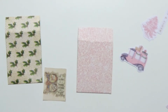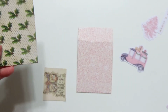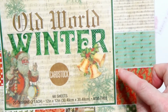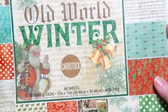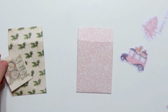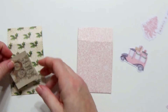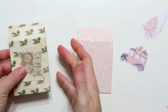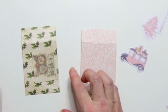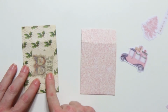All right, so time to decorate. What I finally ended up doing for this one, because it is kind of old looking paper, and in case you're wondering, it came from this book, Old World Winter, and I used this a lot last year. I just love it, and it has a page that has all of these little images. You can see I fussy cut already, but I just thought that it goes with the paper and it just looked the best. So much of what I had looked too new. The picture or the writing or whatever was just too bright, and it just didn't seem right. So I decided to go with this.